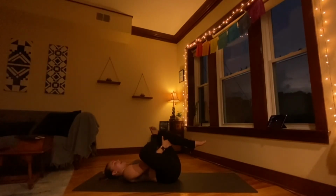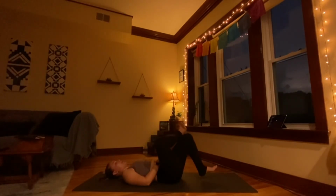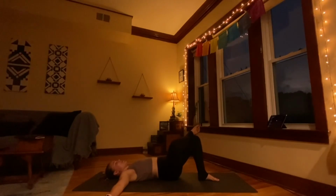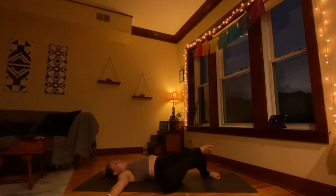If you lifted the left foot from the mat, slowly release it back down, keeping the right leg crossed over the left. Lengthen the arms out to a T as much as your space allows, and then press into the left foot to help you shift the hips over to the left edge of your space just a little bit. Allow the weight of the legs to drop all the way down to the right, sliding to the inner edge of your left foot and keeping that right heel connected to the outside edge of the left knee if that's comfortable.